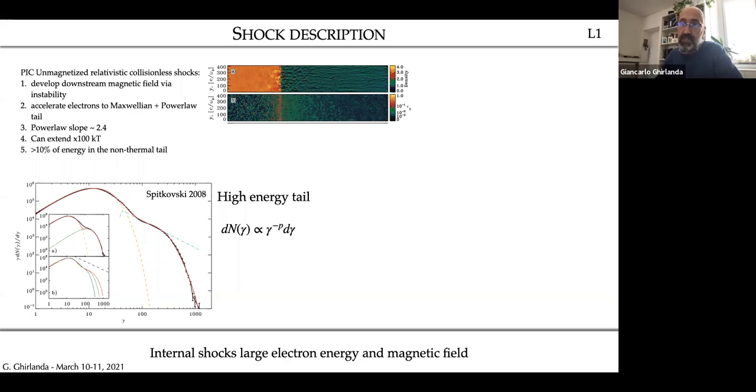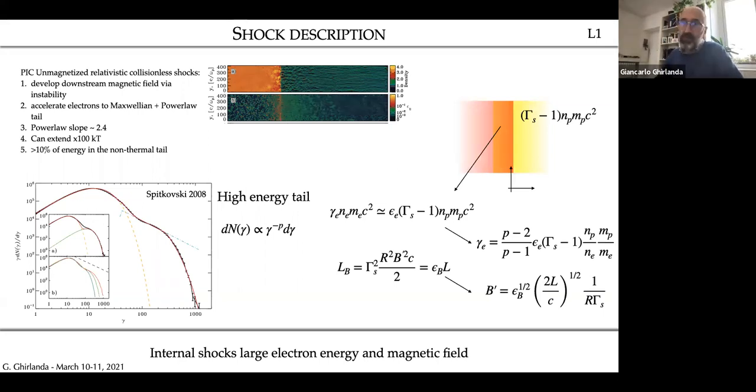What we need to interpret the prompt emission is the fact that we can think about electrons accelerated into a non-thermal tail, with a value of p describing the slope of this power law. Now, if we think about schematically describing the shock as the encounter of two shells, we have a region with enhanced density and an exchange of energy into the particles and the magnetic field. A possible way of understanding this simply is to take a reference frame in the shock and look at the upstream material coming towards the shock. The bulk of this material is in the form of kinetic energy, where gamma_s is the velocity of the shock, a factor of about 1.4 times the relative bulk Lorentz factor of the two colliding shells. These are details, but they can be derived simply from energy-momentum conservation.